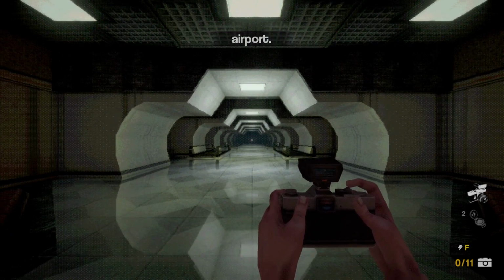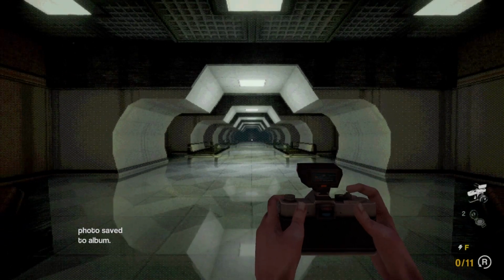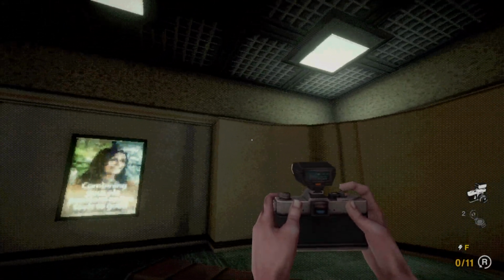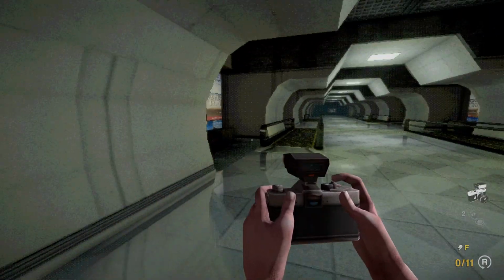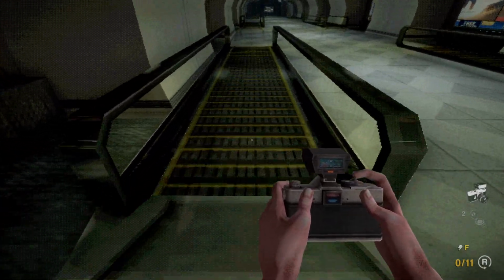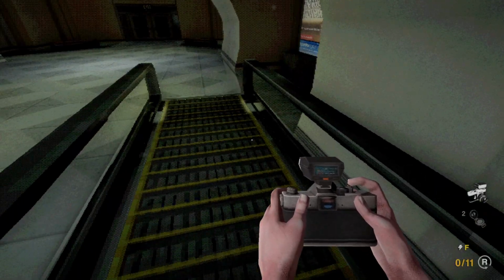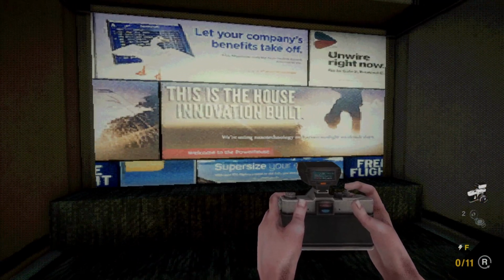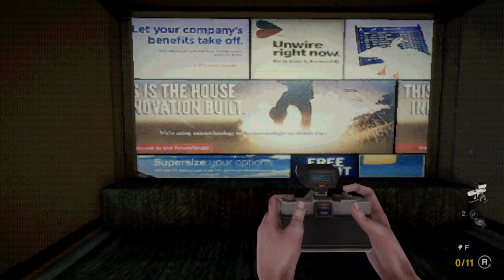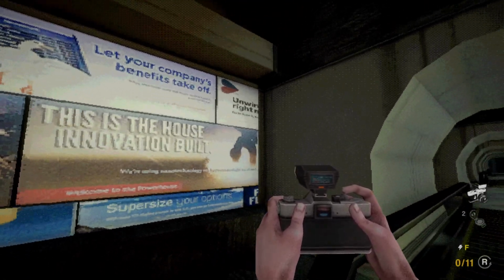I could not have been more wrong. This is an airport. And holy cow, this is a cool airport. Hang on. I like it here. Aw. Doesn't move me. Oh well. I feel like I've seen various versions of these ads in many different situations.